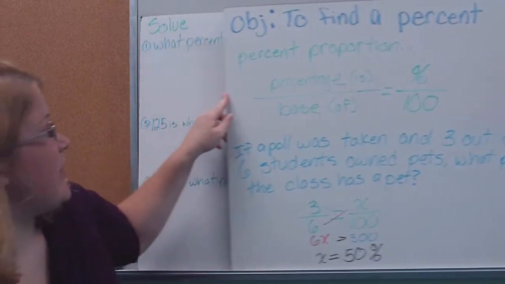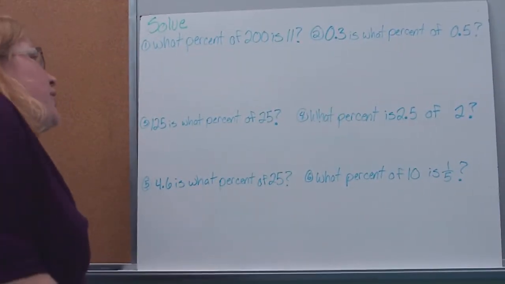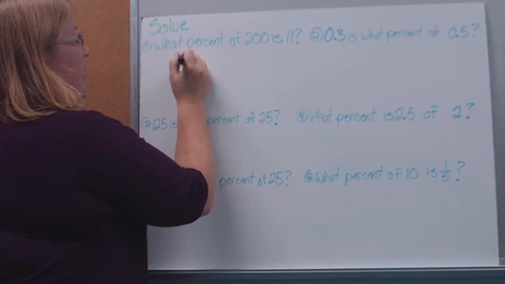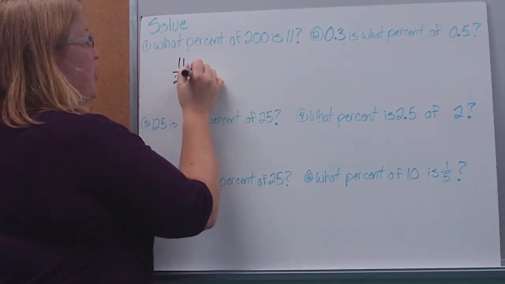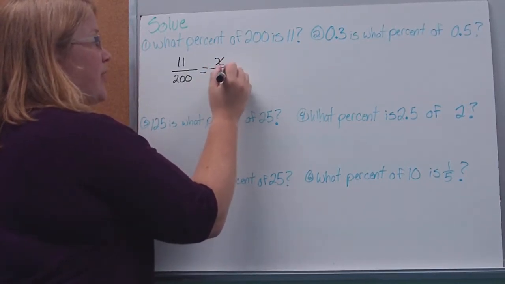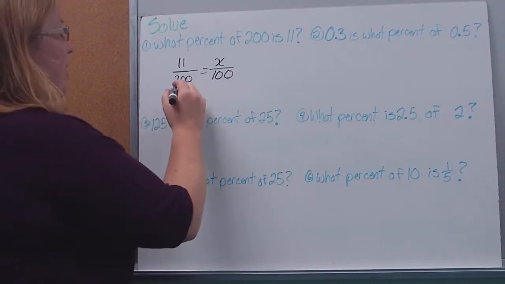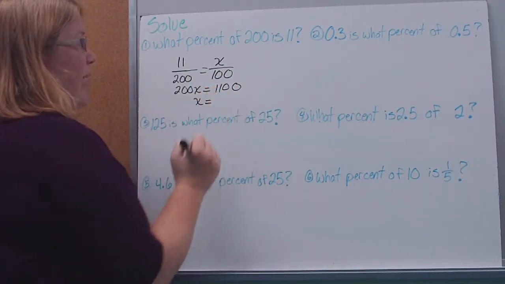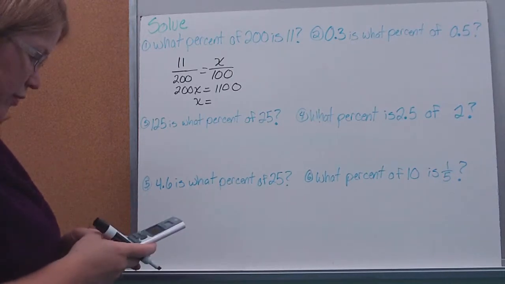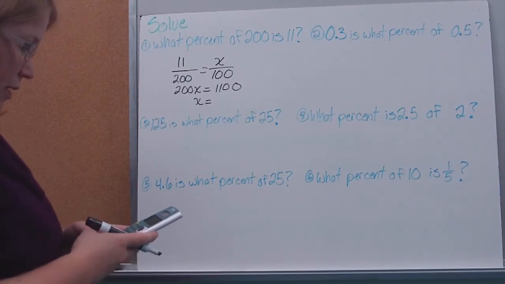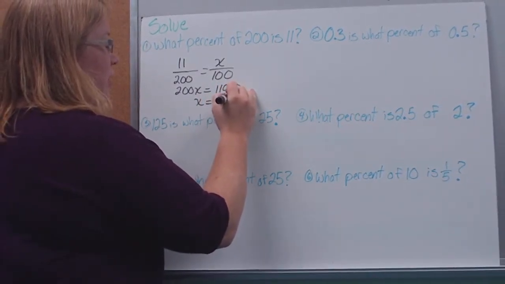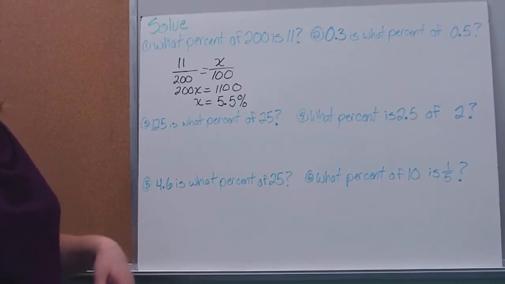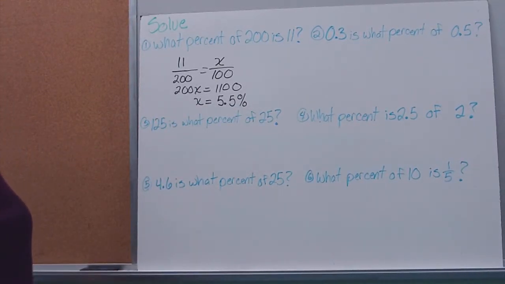All right, so we'll just do some examples here. You'll notice I have "of" and I have "is." This is why I told you the little trick with is over of. The number next to "is" is 11. The number next to "of" is 200. I'm solving for my percent, which always goes over 100. So again, we're just going to do our cross multiplication. And if that confuses you at all, please go back and rewatch the videos so that you can master that skill. Then when I solve for x, I'm going to use my handy dandy calculator, because my brain is being lazy and I don't want to tax it. And now I find out that I get 5.5, and I don't want to forget to write my percent there, 5.5%.